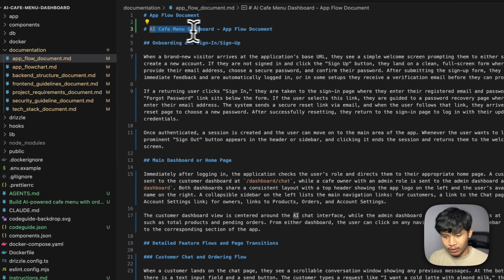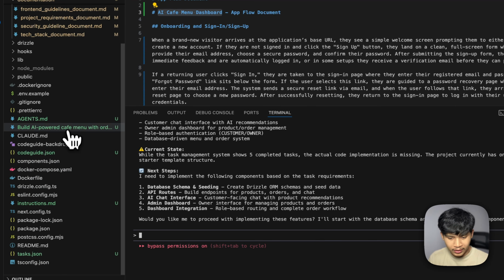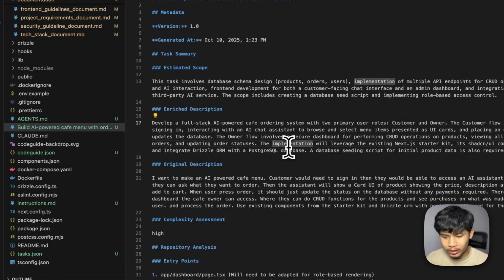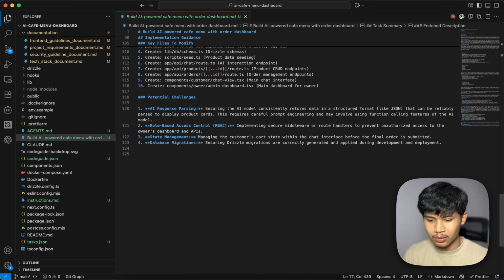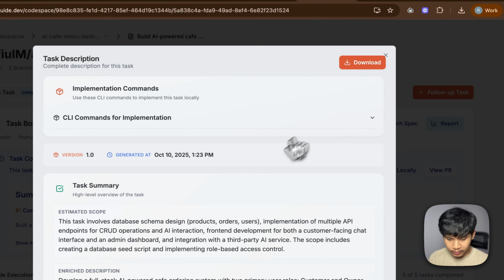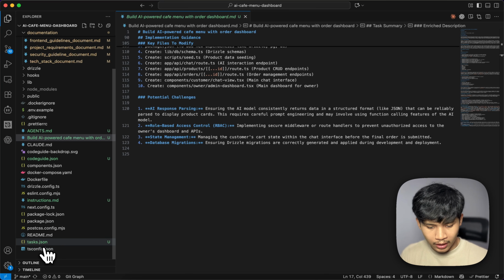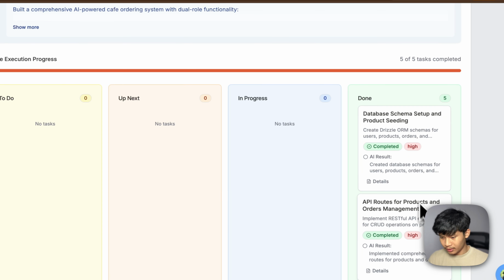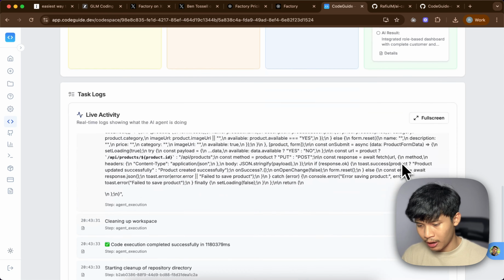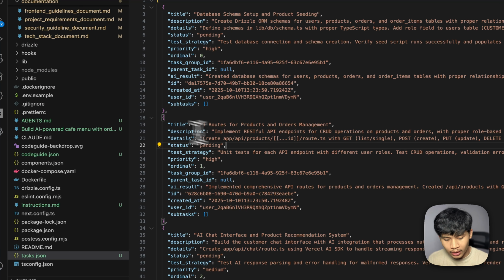As you can see, I have a menu dashboard that was initialized from the CodeGuide CLI by Claude Code, and this is the tech pack. Now this I manually downloaded because it was not in the CLI yet. So you can see this is the tech pack that you will find here, and you can just press download and then import that. And then last but not least, the tasks.json is also here. These are all the tasks that you see on Codespace marked as completed, but it is now imported here, so the agent will be able to refer to it.